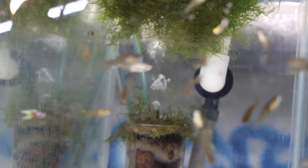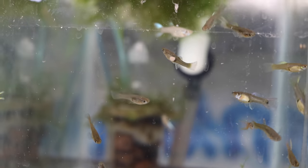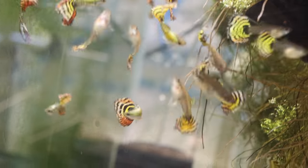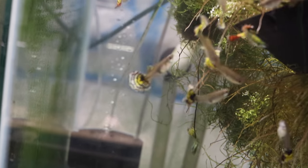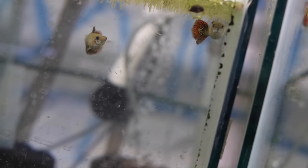Moving to the lazuli guppies from the wholesale order — these are doing well, also in quarantine. Both Karen and I lost a few extra males so we have a plethora of females. The yellow tigers — look at these! These are stunning fish. We only lost one in quarantine. Gorgeous colors, nice shiny tops, they look great from top down. There's a pleco in there that got in by accident. Also got cobra half moons from the wholesale order — doing well and looking great.